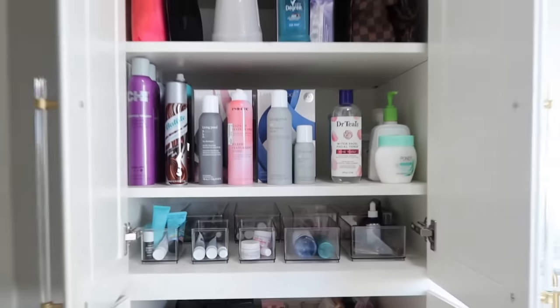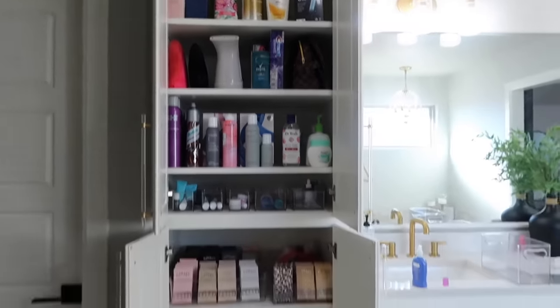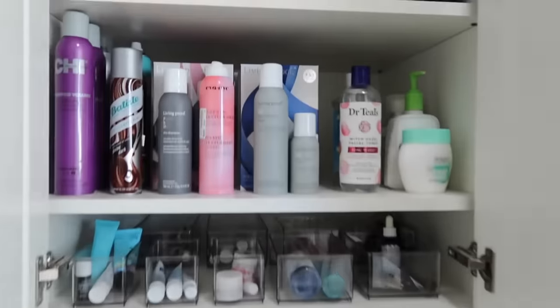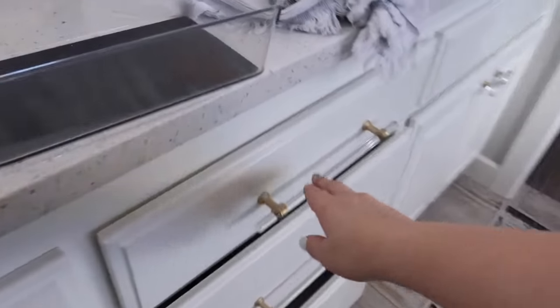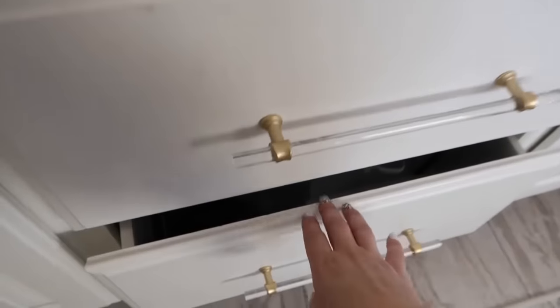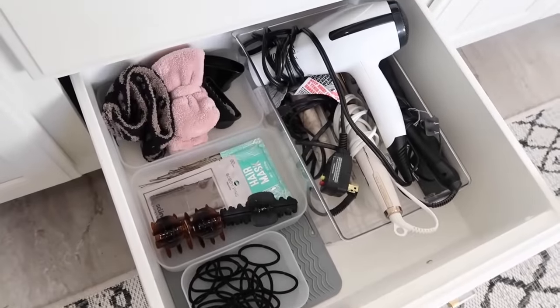All of these spaces just feel so much better. I know it's a lot, but anymore I just feel so much better being stocked up on items. And I tend to do it more in the winter, because if we get a really bad ice storm or anything around here, I just have things on hand. We're not going to talk about that drawer. So yeah, everything's looking great.